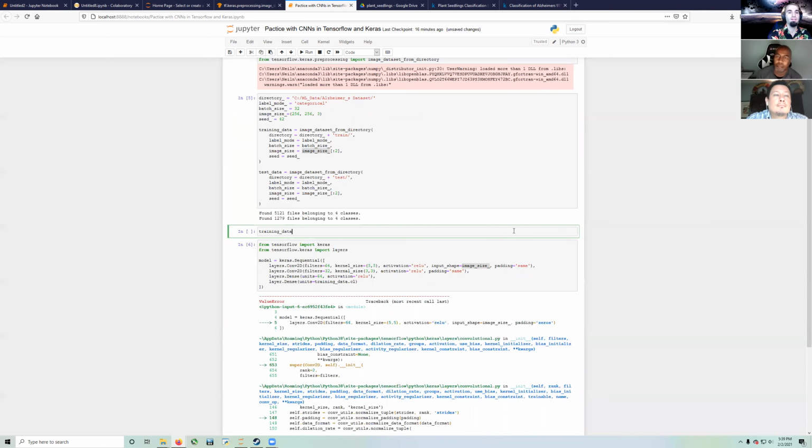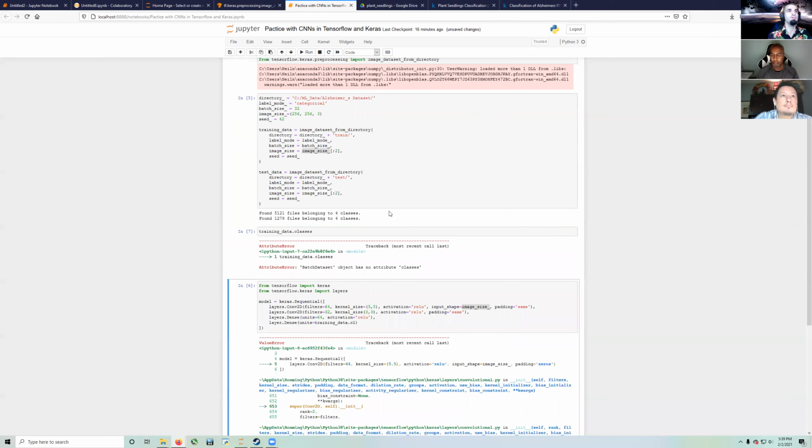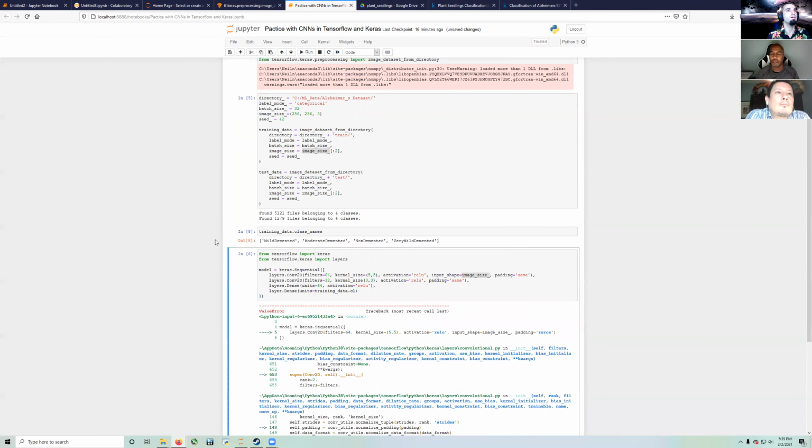I don't always remember what this variable is called, but the data set itself has a variable for it. Okay. So right here, training data has .class_names, which has each of the classes listed. And if I just use the len function, I can get the number of classes. So I'm just going to do that.